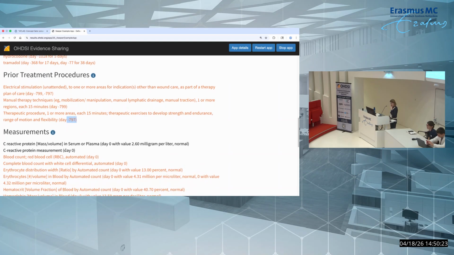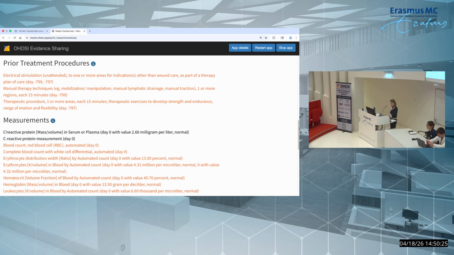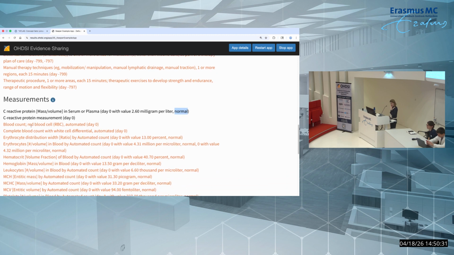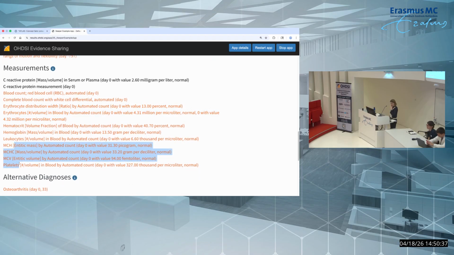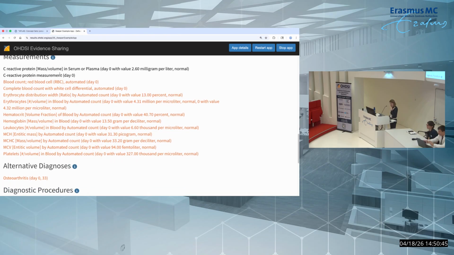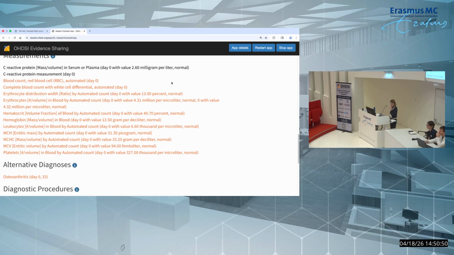Now, on day 0, we see that they had C-reactive protein, and it was normal. We also see that they had complete blood count, all sorts of blood work. This is a generic blood test when you go to an outpatient or inpatient clinic. So the most important thing is that they got C-reactive protein and it was normal.